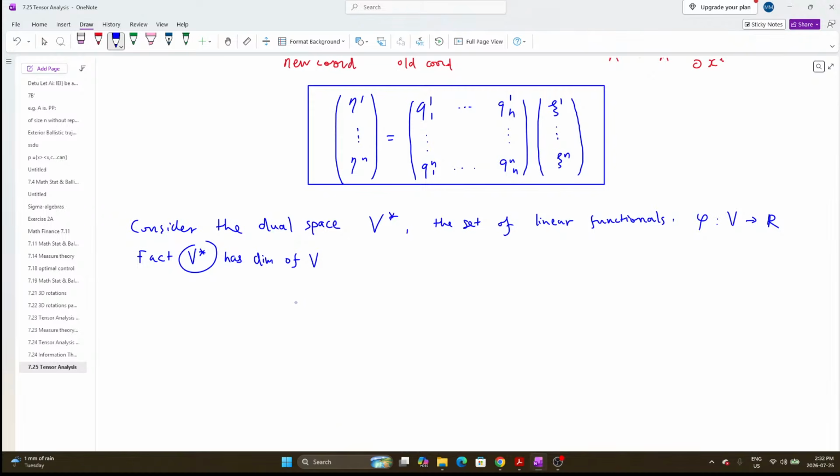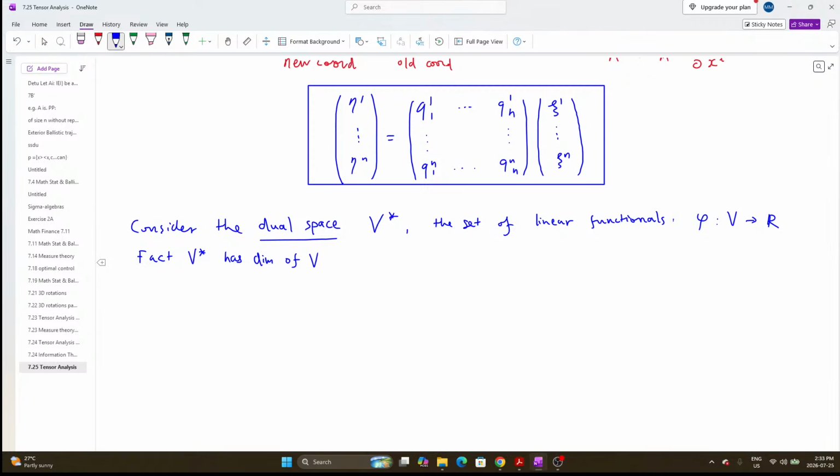So you say, oh, they're isomorphic, so essentially there's nothing new going on, right? The two spaces are isomorphic. No, actually they are isomorphic, but V star is still worth studying on its own because there's no canonical choice to build the isomorphism between V and V star, except perhaps in the case where V is an inner product space. Now here we're not even assuming V is an inner product space. Right? So that's the dual space.